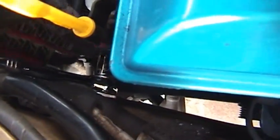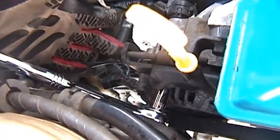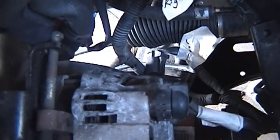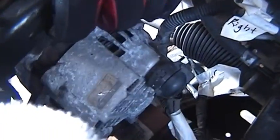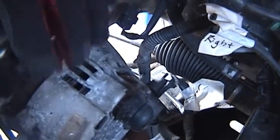So unlike the power steering pump, this side has plenty of room to fit a ratchet in. So you just fit a ratchet and you can undo that bolt, and then once you get that one off, you go at this bolt on the back. Unlike the power steering, with the alternator you have to wind this screw much farther. I'd say it probably needs about twice as much travel in order to loosen up the belt. See, now you can, I don't think that's a good angle. So now you can manipulate the alternator back and forth. And that should be loose enough.